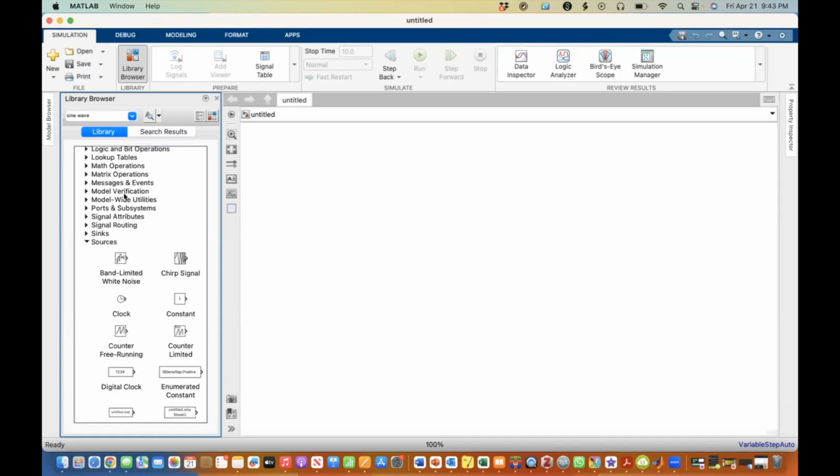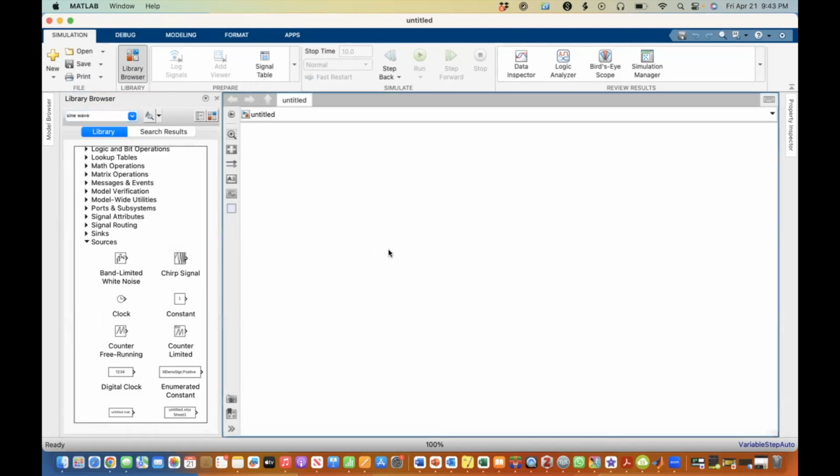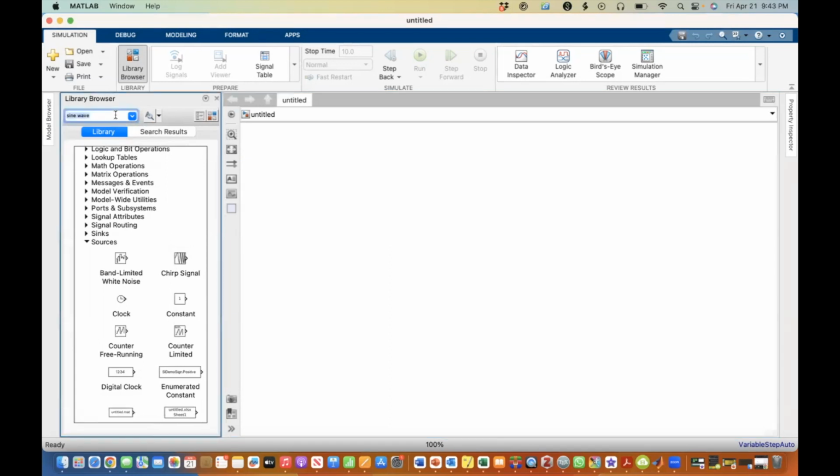Or if you know the name of the block, you can just type it in on top here and it will bring up those blocks, and you can choose one and then just drag and drop it upon this canvas to add that block. Another way is you can just type in here. For example, in this scenario we want to add a sine wave. So we are going to add a sine wave and then multiply or amplify it and then see how the display, or how the results look.